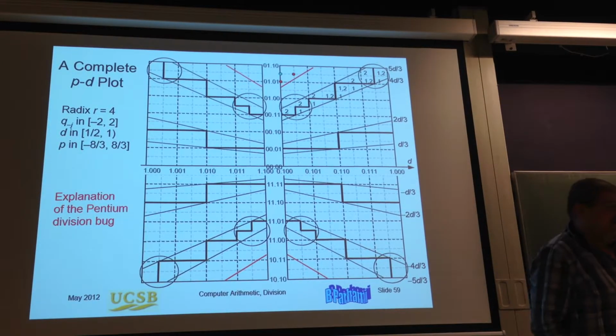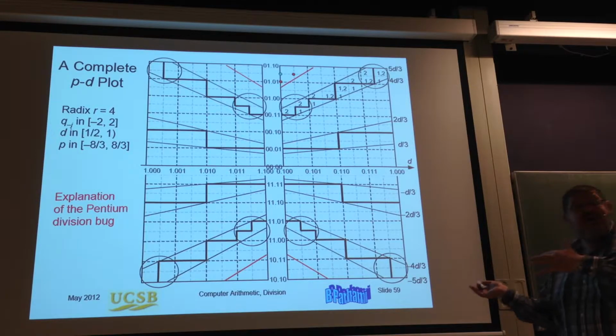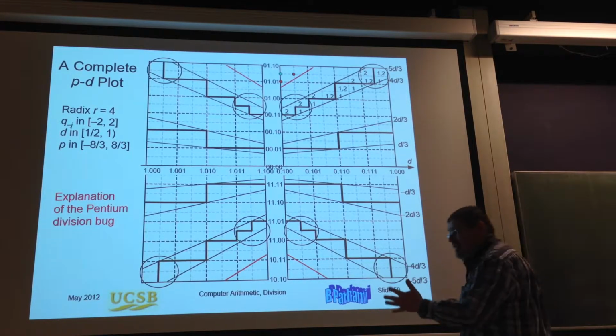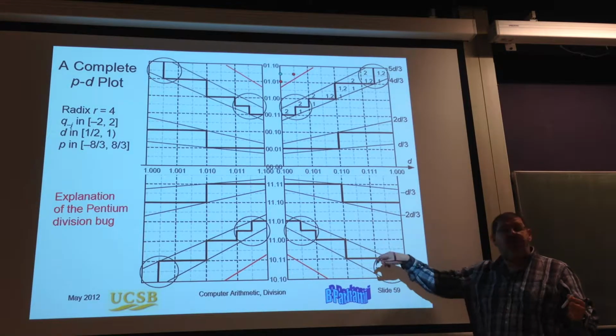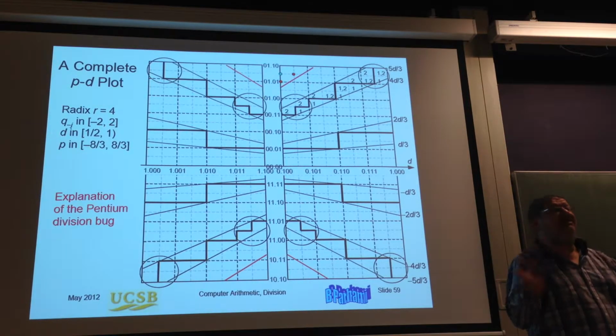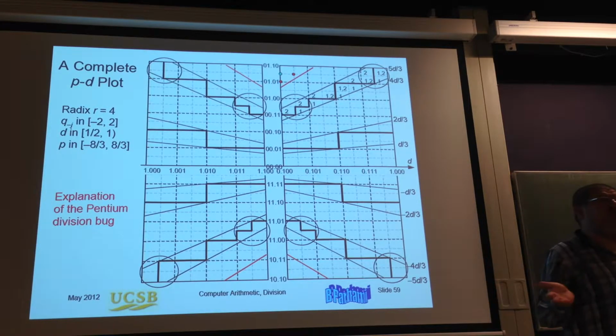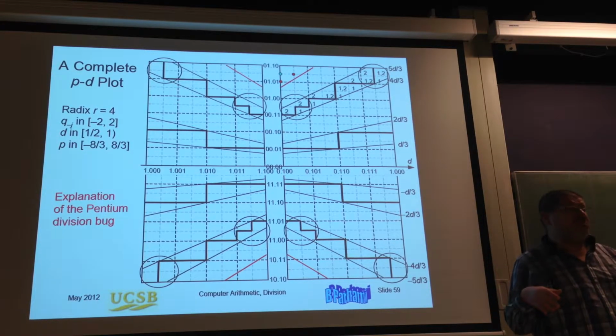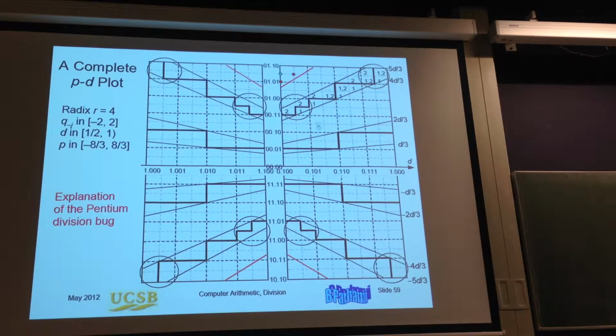Okay. Then, as you see, the design process is kind of automatic. I am writing a C program which is generating a PD plot. In the PD plot, I'm embedding the staircases, then I am assigning to each box a value, and then I'm generating a lookup table. In the script which was doing that, there was a bug, which created troubles in situations which were not very frequent, and that's the story of the Pentium bug, which created a lot of waves in that time, but now it's history.